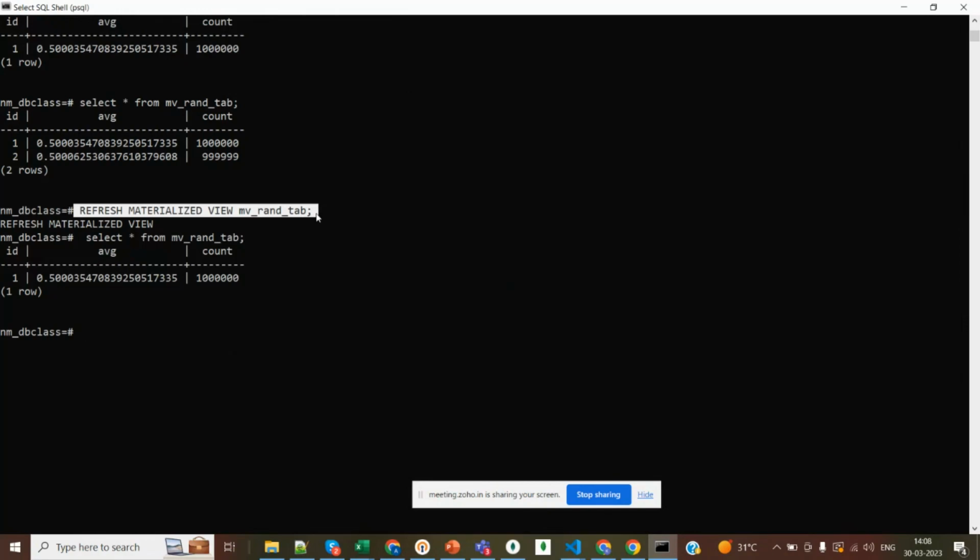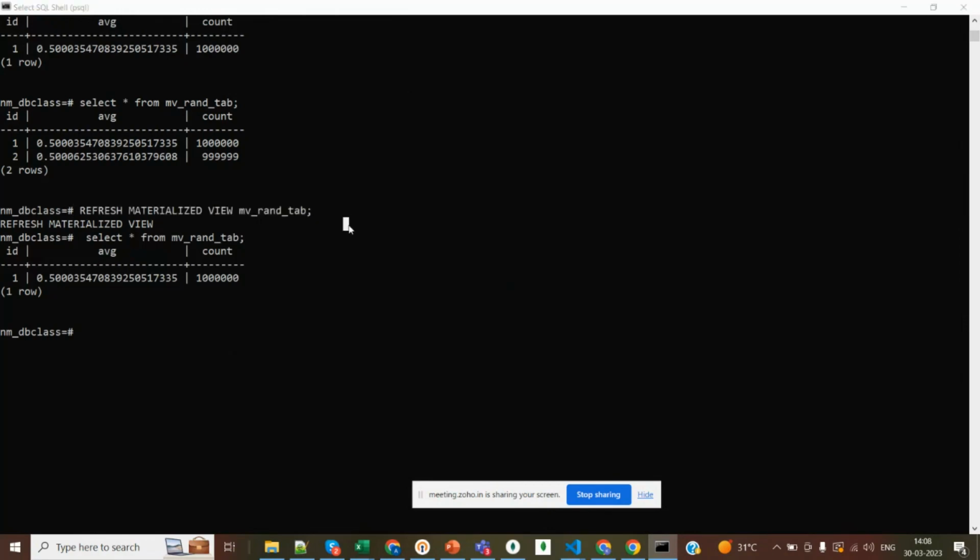So if it saves more time, if many clients and many people are generating reports, the materialized view will be very useful for that kind of table. Okay, so hope you guys understood this difference.